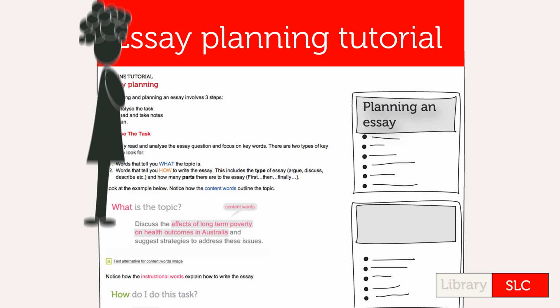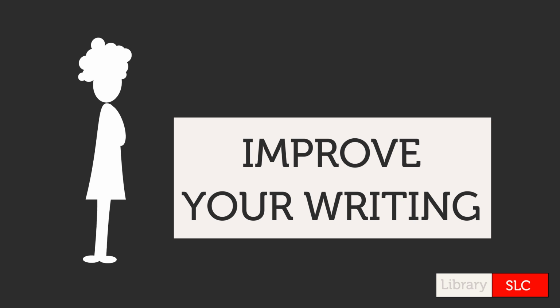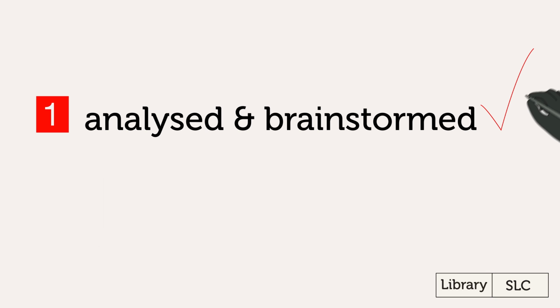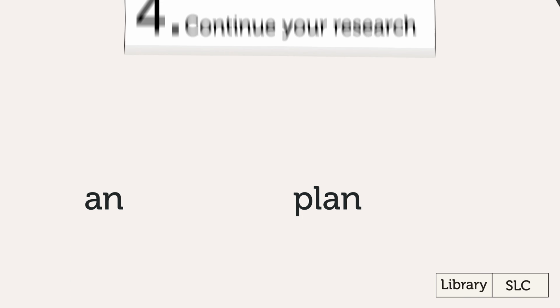The teacher at the SLC explains that planning is one of the simplest things you can do to improve your writing. If your lecturer or tutor knows where you're going and why, they'll appreciate your argument more. So I've analysed and brainstormed the question, gathered enough information to figure out my ideas, done an awesome plan, and I'm ready to start writing.